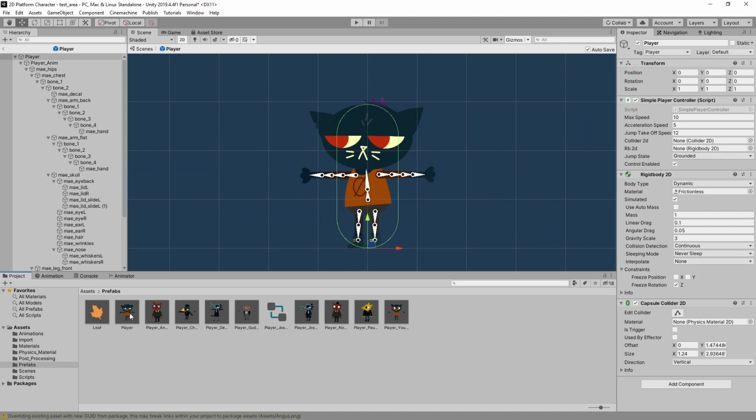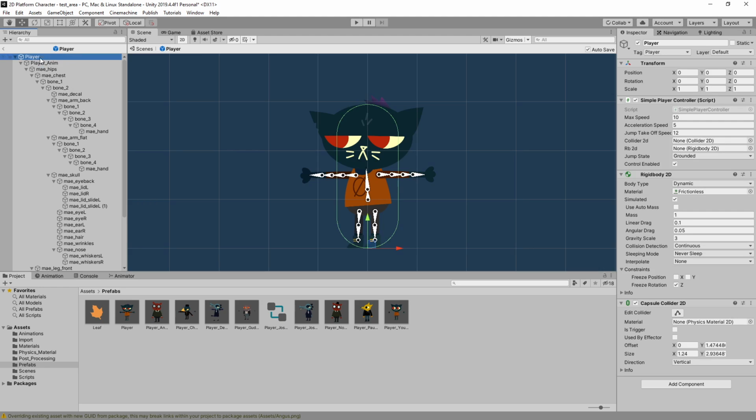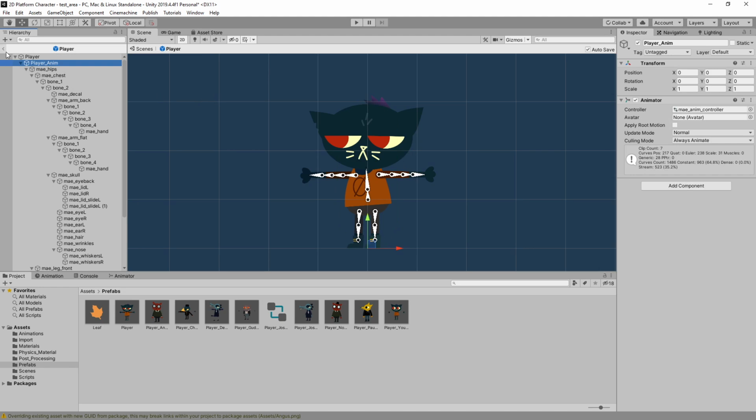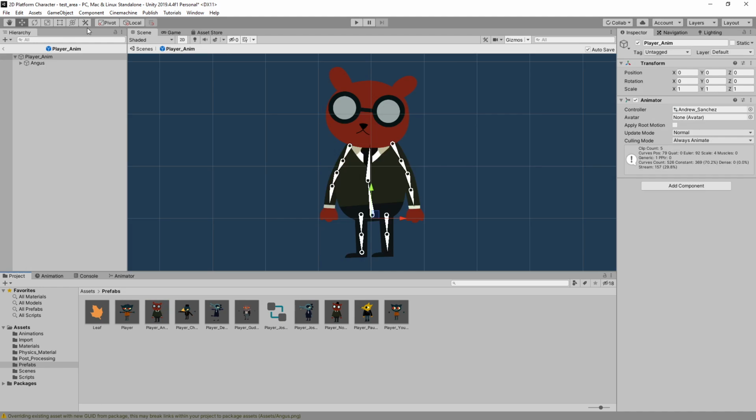So let me show you May real quick. Her player object has a collider, a rigid body, and a script, right? But it has no reference to an animator or anything like that. Then inside of it, we have the animator and all the animatable bits. That's the proper order, right? This thing controls it all. This thing shows all the animations. So the way you've got it set up, it's definitely not going to properly work.